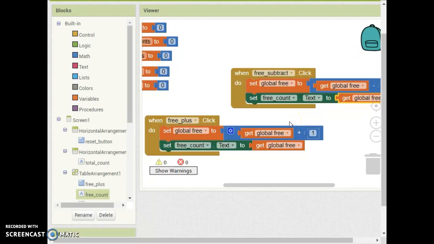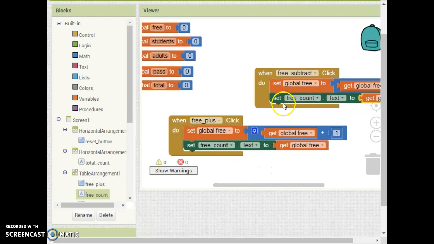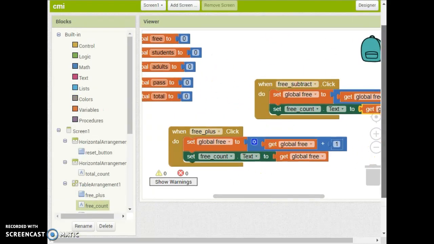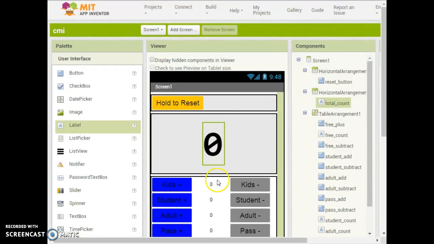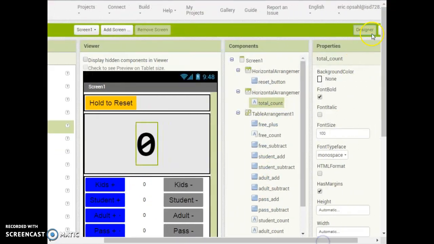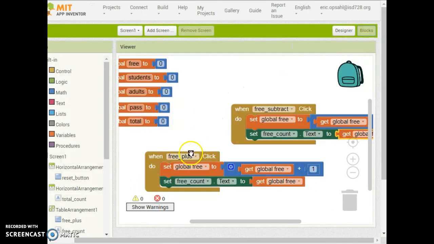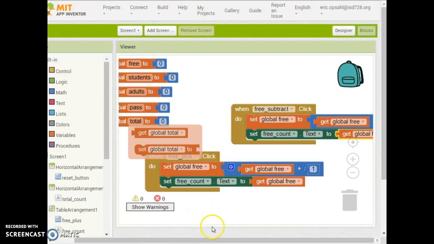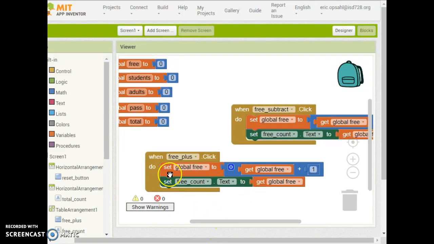But for now, I want to figure out how we get the main label to do its thing. This counts individually. This here will count just for this label, but it won't count for that one. So how can we set the code up to have this one click of the button set the free count plus 1 and display it, and set the total count and display it? We have to bundle these up to have 1 for the free and 1 for the global total counter.